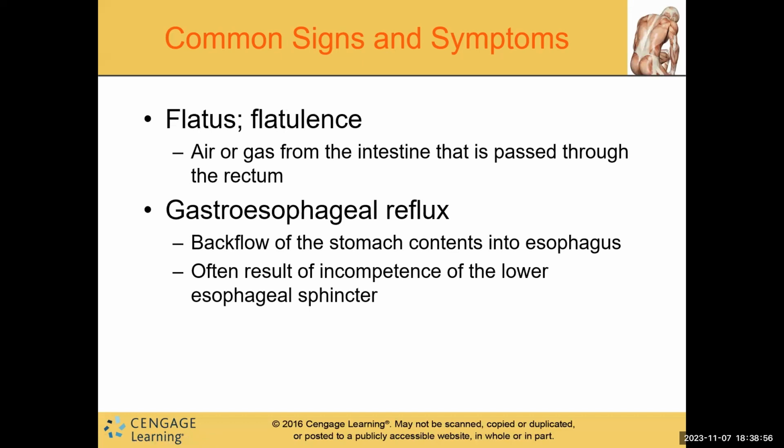Flatus or flatulence is air or gas from the intestine that's passed through the rectum. Gastroesophageal reflux is, again, heartburn, the backflow of stomach contents into the esophagus, often a result of incompetence of the lower esophageal sphincter. If you have a certain virus, sometimes it could weaken the sphincter, and you can get gastroesophageal reflux or heartburn. And sometimes as you get older, you start to get heartburn. I know for me, if I eat a hard, dry cookie, I'm going to get heartburn if I'm not eating it with something else.